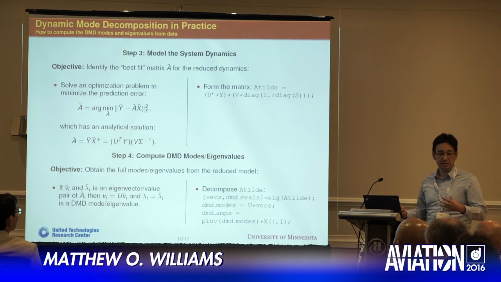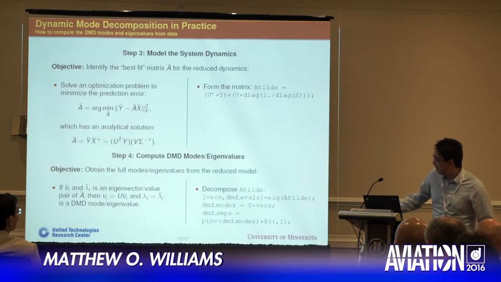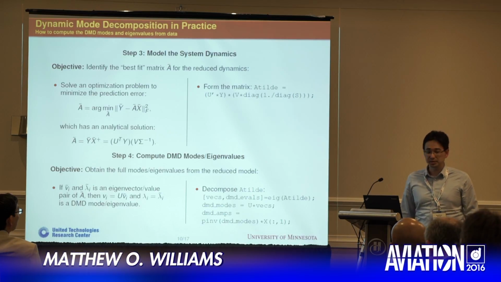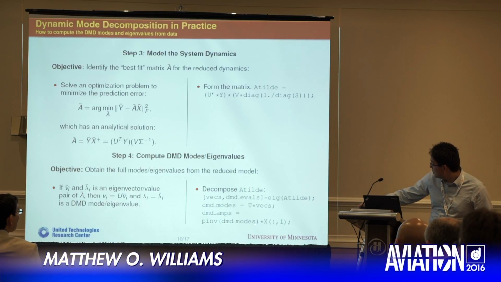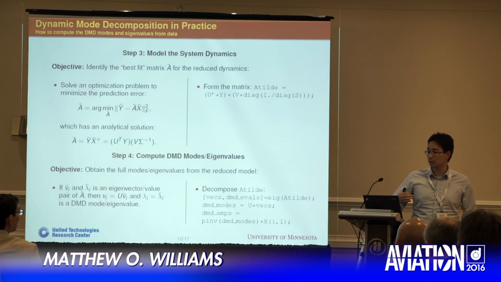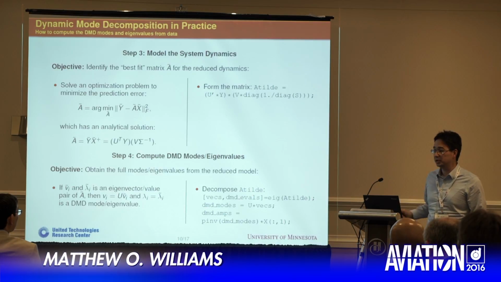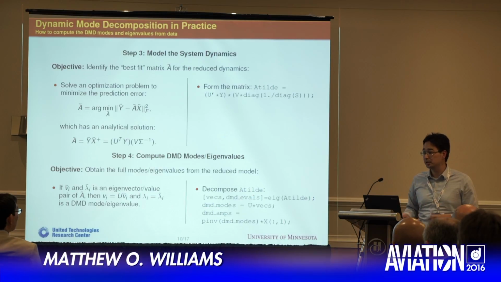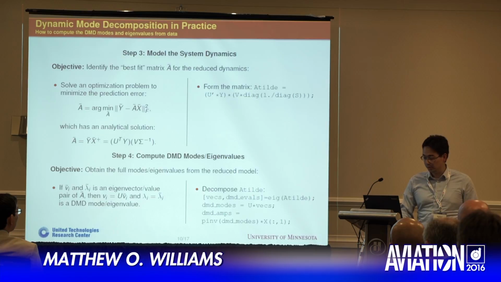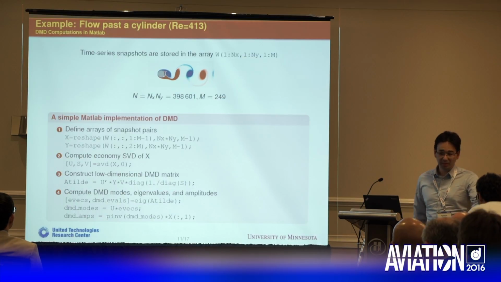And in MATLAB, again, you call eig to decompose A tilde. It's small enough that this is typically computationally feasible. Multiply by U to get the DMD modes. And in this line here, we're getting those alphas, those DMD coefficients, and we're computing the pseudo-inverse of the DMD modes. The reason we do that is that unlike POD modes, these aren't orthonormal. They're not even orthogonal. So if you want these coefficients, you need to solve a linear system. You can't just take an inner product. So that's something to keep in mind. Okay, so that's the basic approach. Now I'm going to hand it back to Mazi, who will tell you how to apply this to an actual problem.